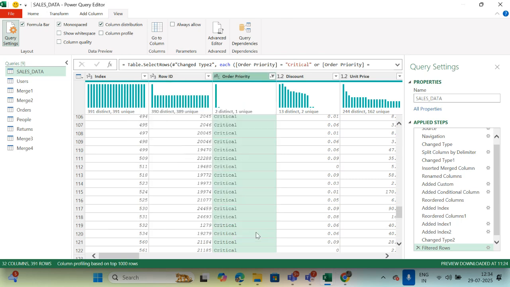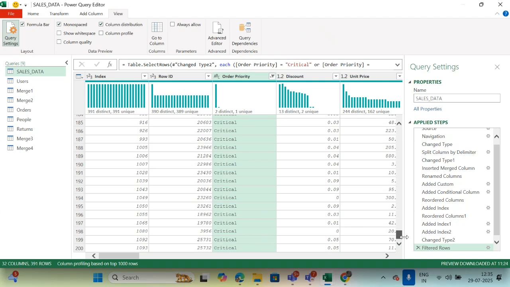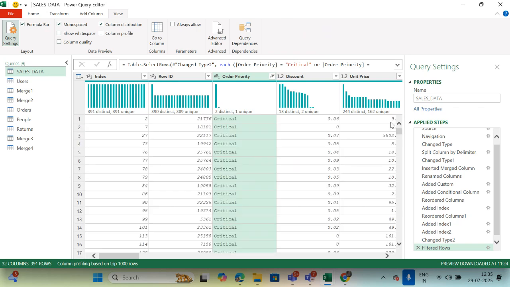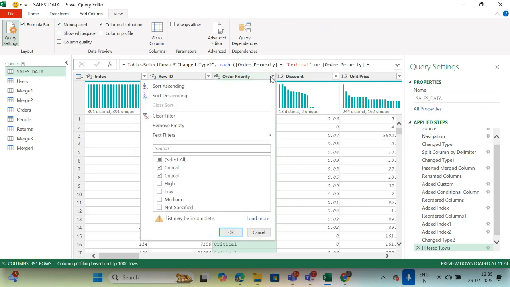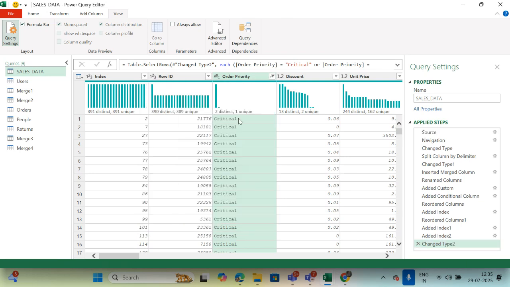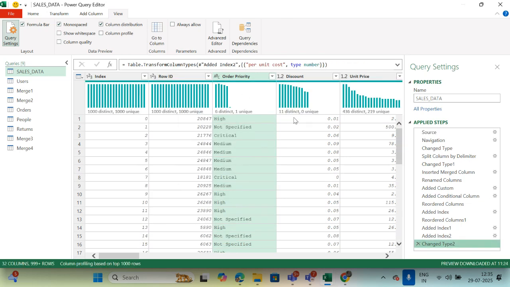And here is 11 distinct, 0 unique; 436 distinct and 219 unique. Unique means which is not repeated, and distinct means which is repeated. Like for example, order priority: 6 distinct and 1 unique.